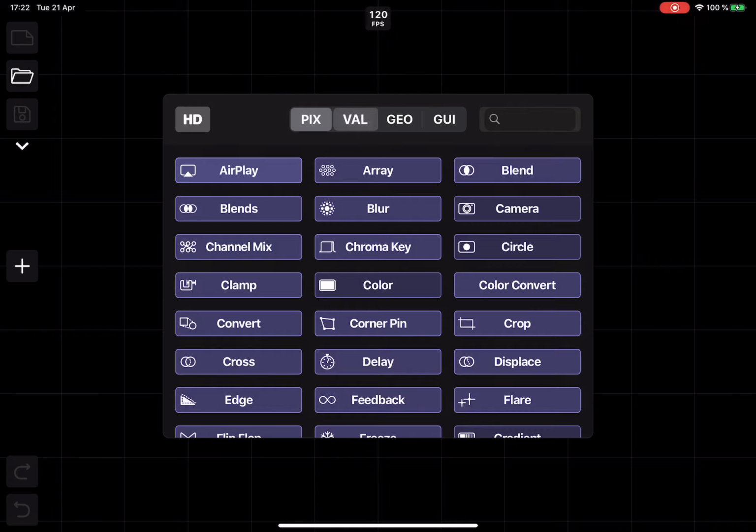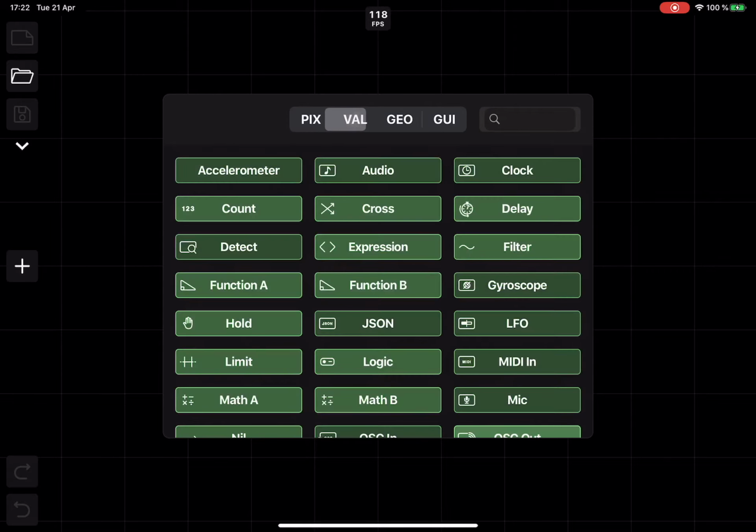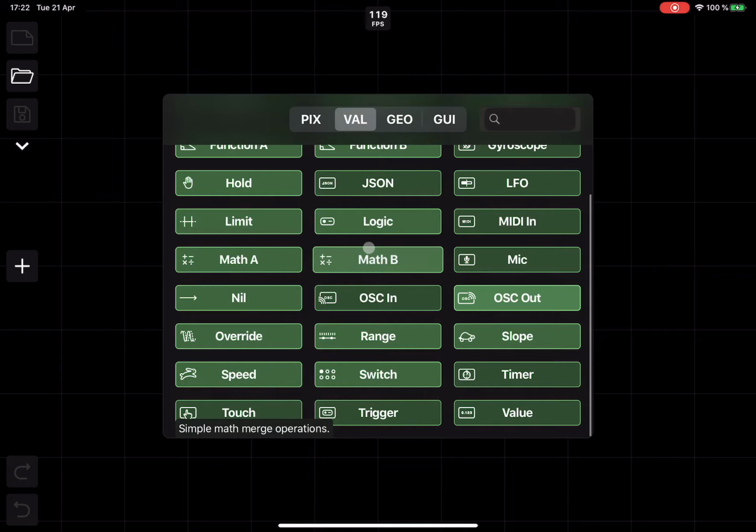Next we're going to check out Val. Okay, so vals, these are values that you can use to animate your other parameters of other node families.